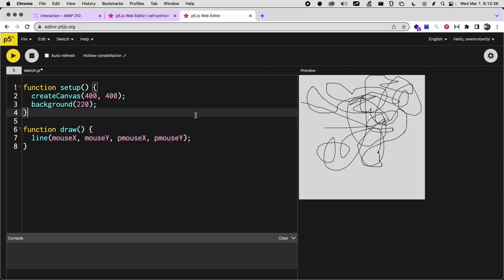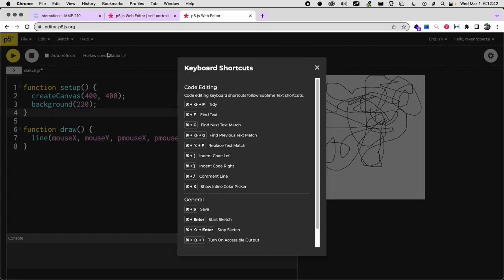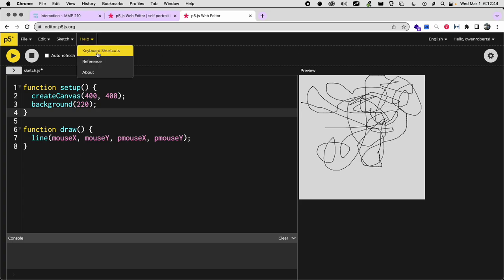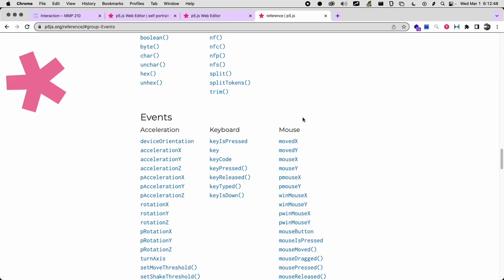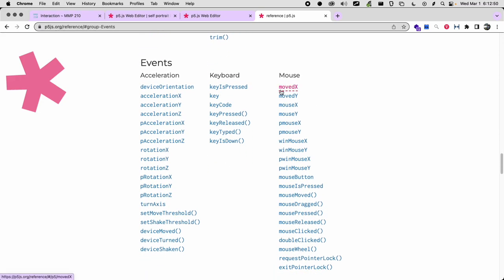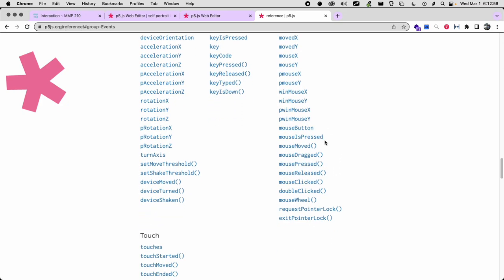But there are other types of events, and I think we looked at this briefly, but let's go to the reference again, and let's go to events. You can see some of our events related to the mouse are just variables. These are the ones at the top that don't have any parentheses. And these ones down here that have parentheses are events that occur at one point in time rather than continuously over time.